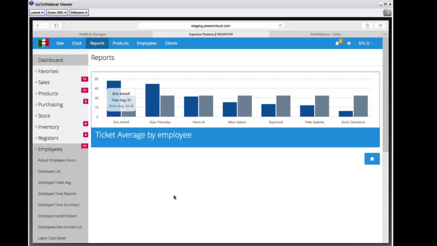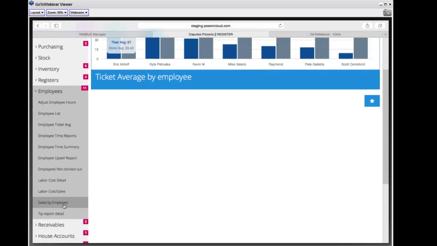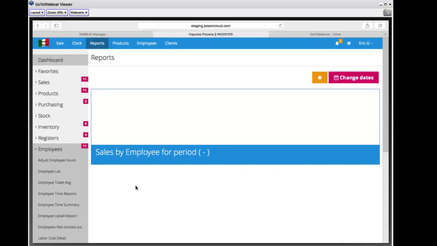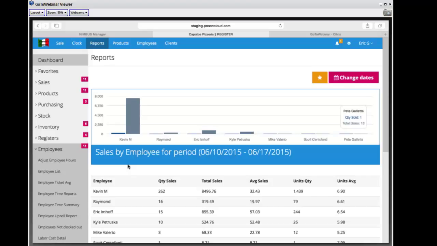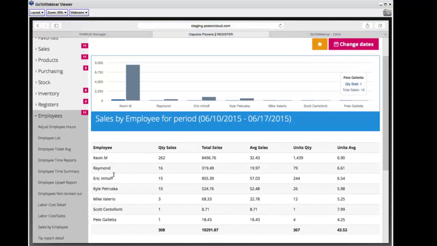So that way, you can use these reports to know, as a fine dining establishment, who are your top earners, who gets the highest ticket average, who gets the highest sales, and who's able to really make money by flipping the tables for you. We also do sales by employee. So if you wanted to see not by ticket average, but by total sales, this is something that you can see as well. And that is something that you can once again use to help with scheduling.